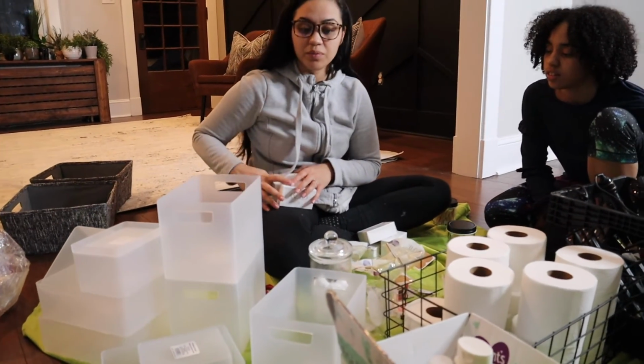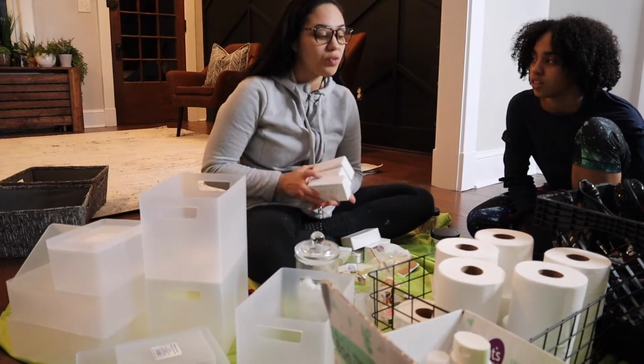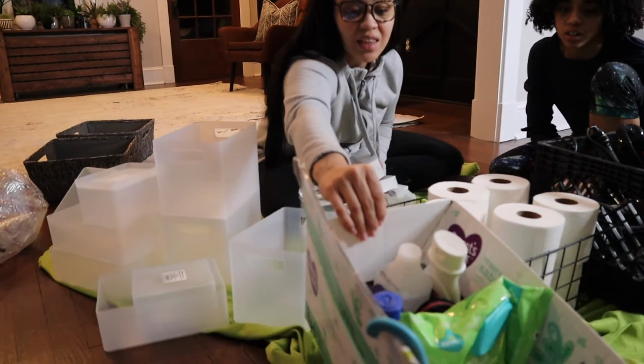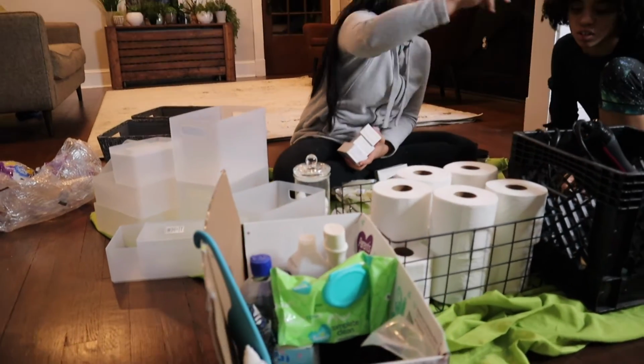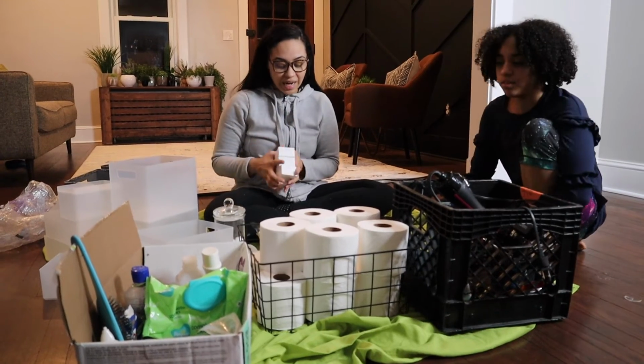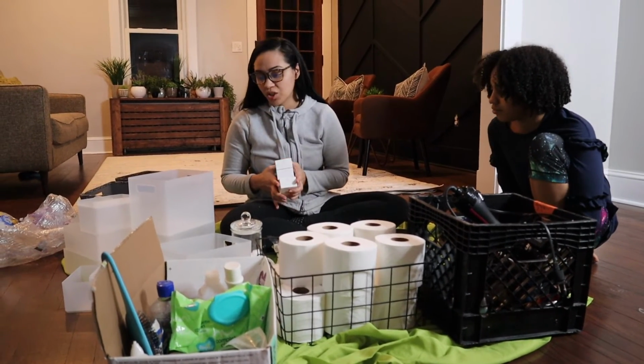That's gonna save space. That's gonna save us so much room, and hopefully it's gonna be so much neater because this is what we're currently living like. See, things in here, things in this bin, and there's one more bin out there. So it's gonna look nice, and it's also gonna be functional.